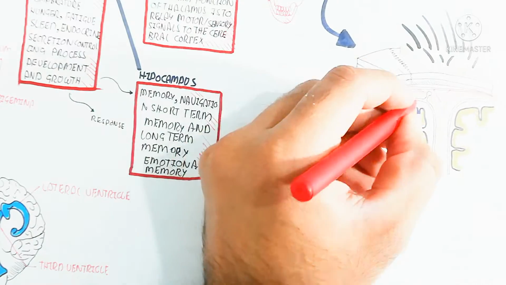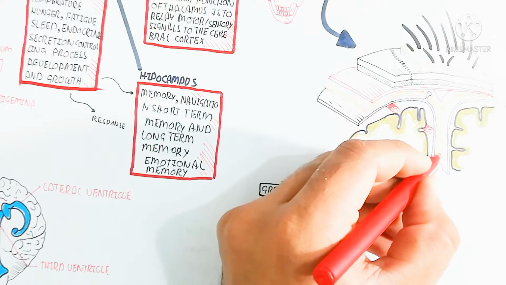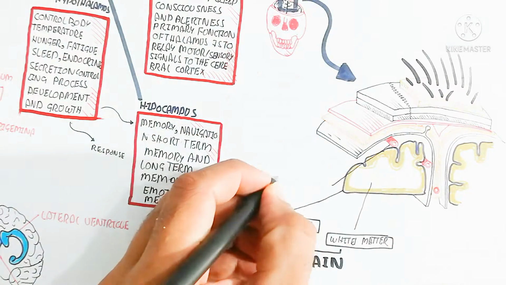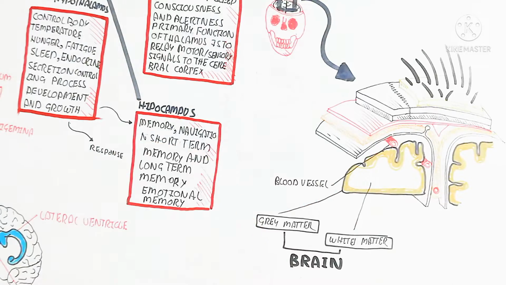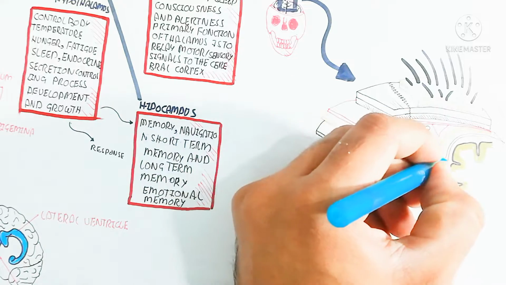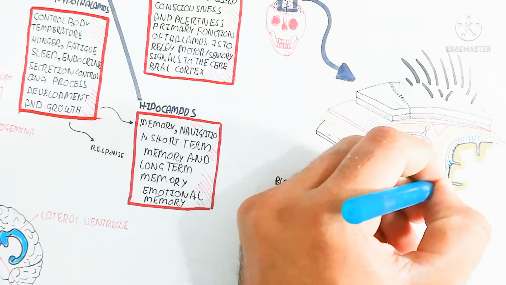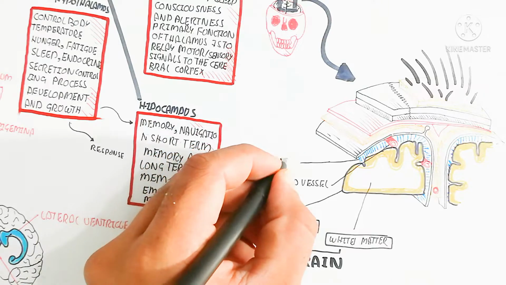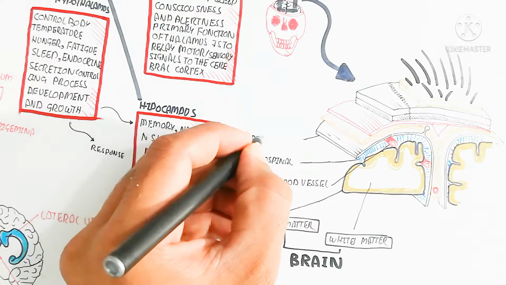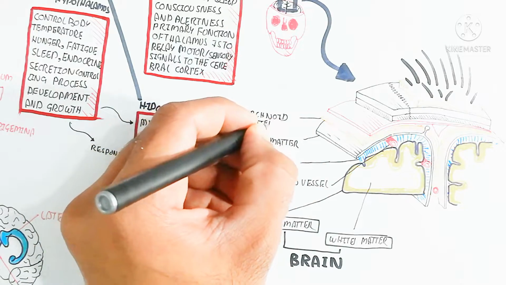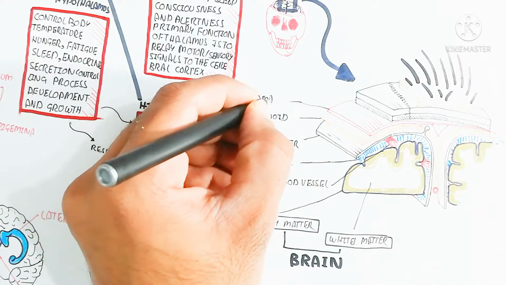An important thing is that the vertebral column, which contains the spinal cord, has gray matter inside, while the brain has gray matter outside. Here is the blood vessel, which provides the supply. It is known as the cranial artery and cranial veins. Here you can see the cerebrospinal fluid between the pia mater. This pia mater is the first layer of the brain.